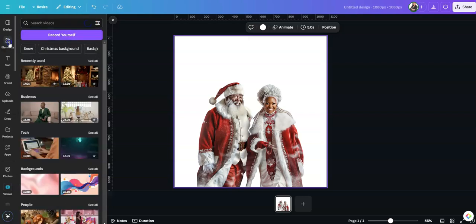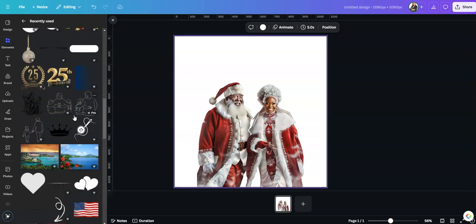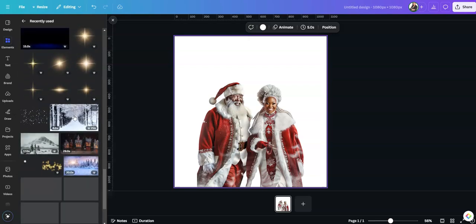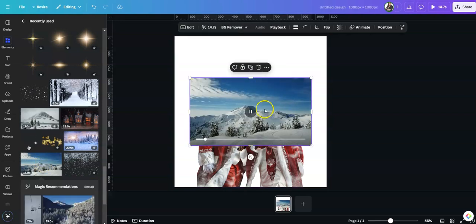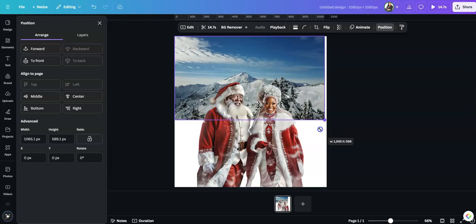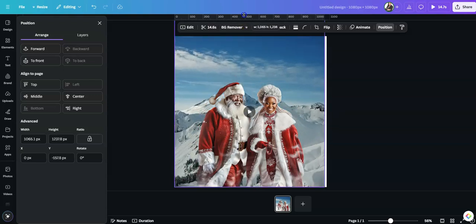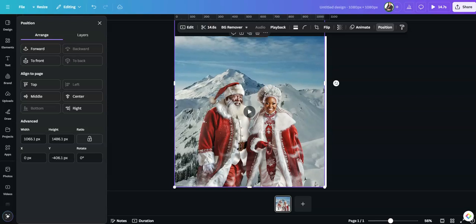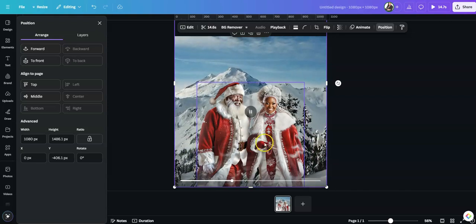Right? So I'm going to go to my elements because I was kind of playing around with this earlier, and I have some videos that I had already selected primarily for this, and this was one of the ones. So I'm going to set this in the background. So let's position to the background, and I'm going to enlarge it. So I wanted to take up the entire background of the post, and I'm going to stretch it out so you see the snow caps in the background. Right? So you see that kind of moving. It kind of gives it a really cool feel. I absolutely love this.